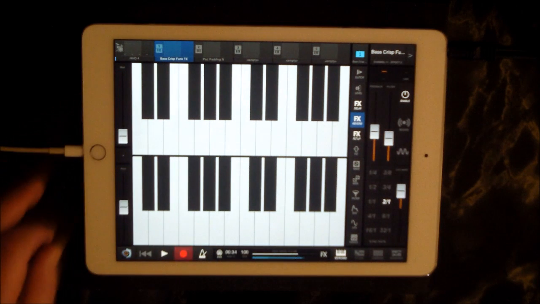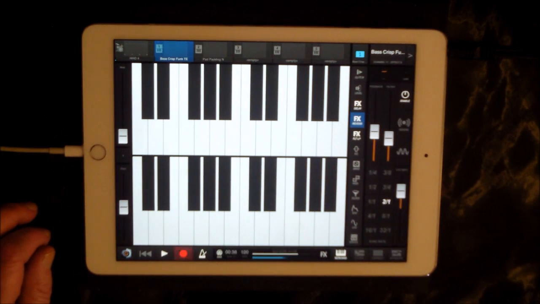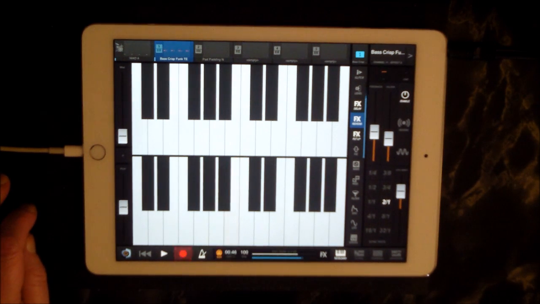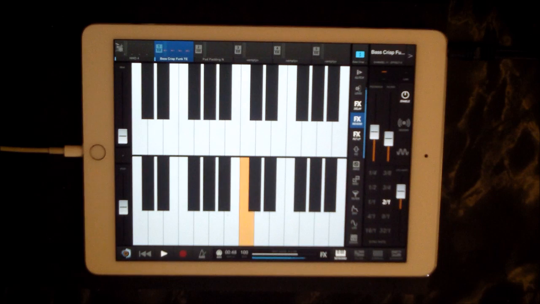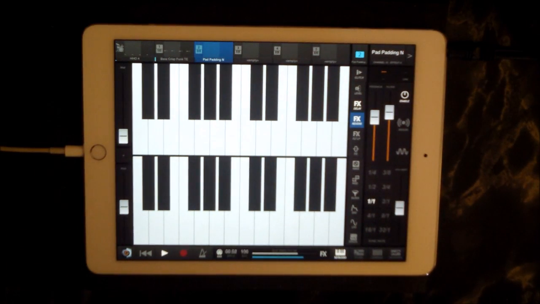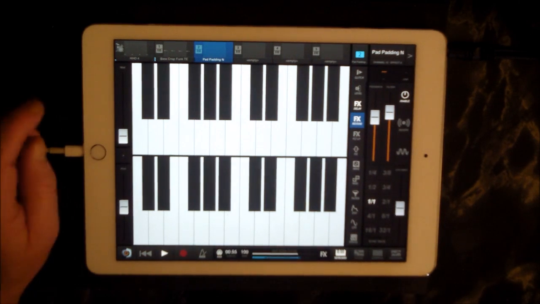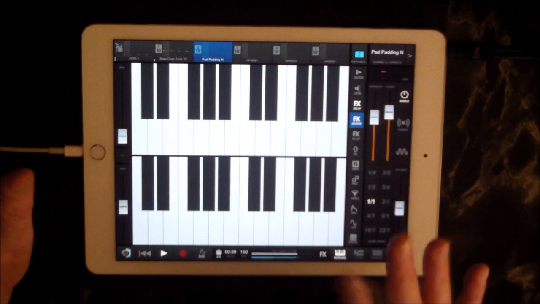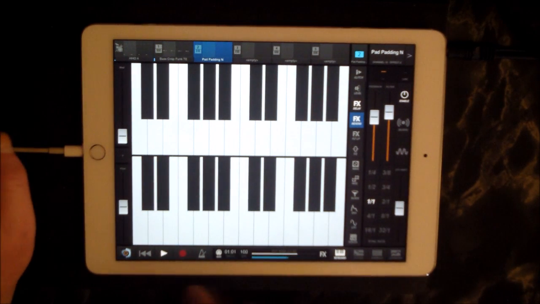I have to wait for it to come round, see? And I'm done. So the next thing I want to do is add some sound, a pad sound. I found a pad sound that I liked for this particular thing.